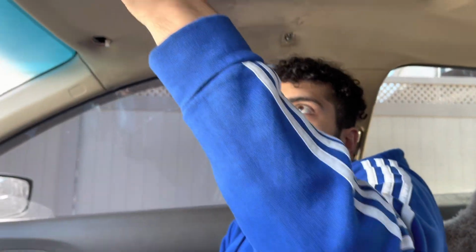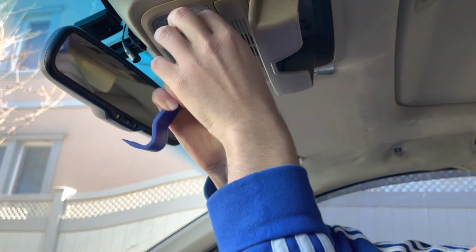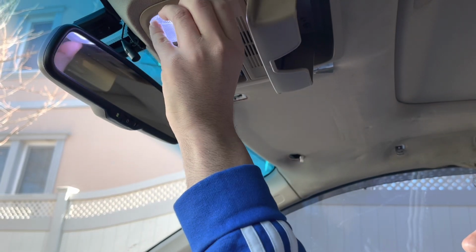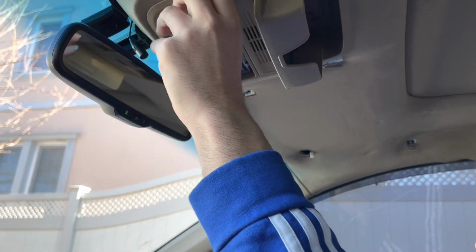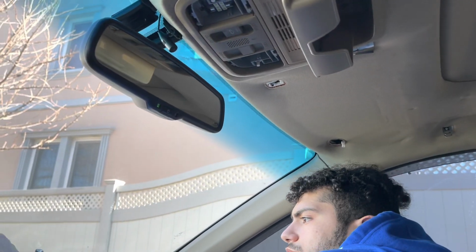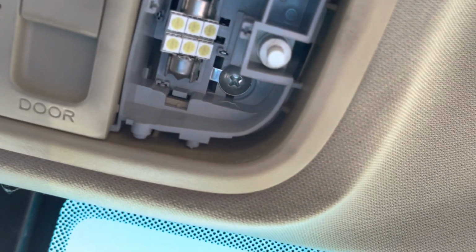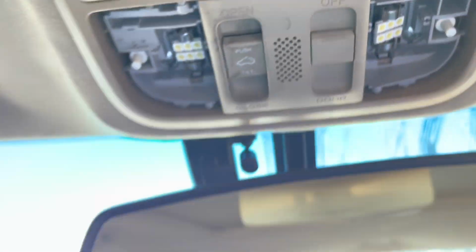Easiest part. Now we're gonna be coming over here and doing this thing. This cap just pops off like that. There you go. That's two sides right there. Now you're gonna have 4 screws in here, as you can see. One screw there, another one there, one right there and one right there. You're gonna be unscrewing all 4 of those.